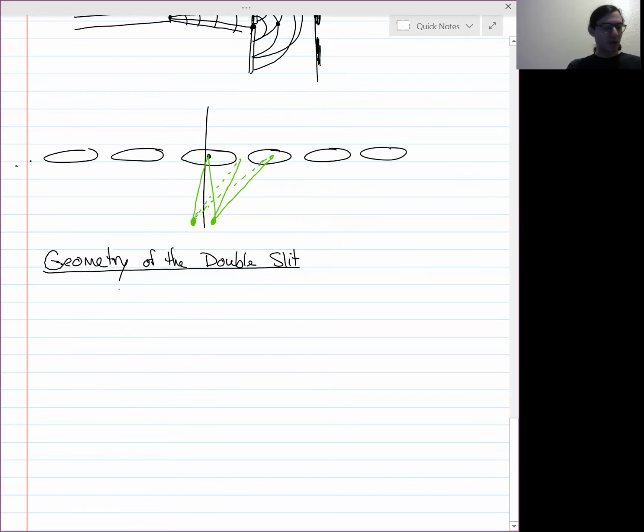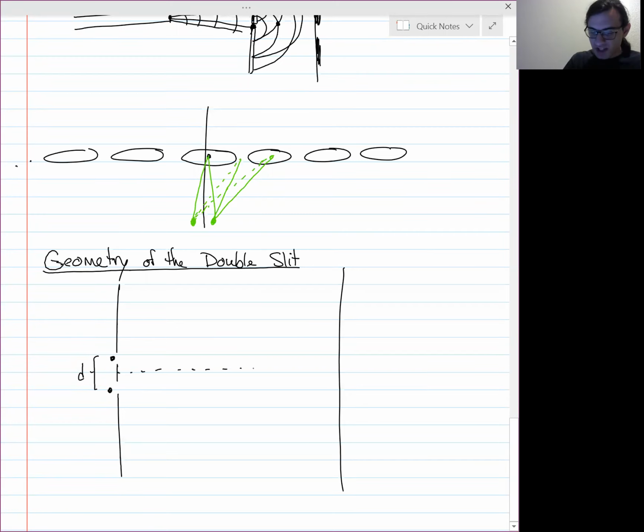Right, so I'm going to draw a picture of a double slit. It's an idealized scenario. So we have one source of light here, one source of light here. They're coherent, they're initially in phase and everything. We'll call this distance here D, the distance between the two slits. And so let's put a screen where the light can project to, say a distance L away, and I'm going to draw the midline. This distance here is L. Those are just the standard letters that we use. And the light travels to the right.